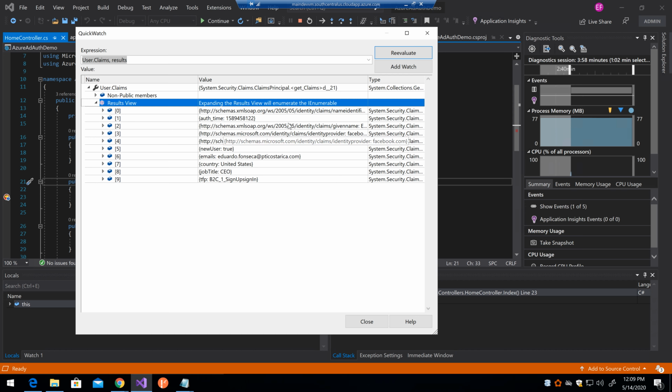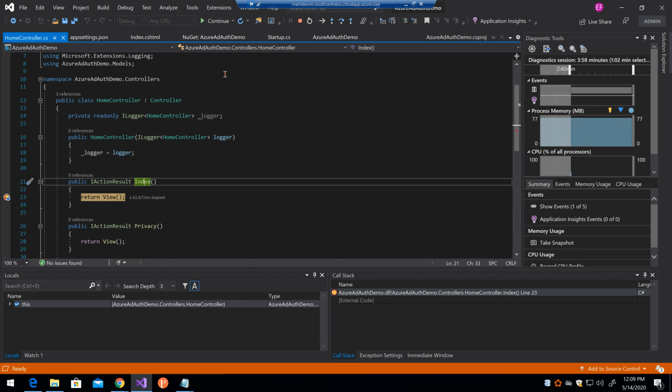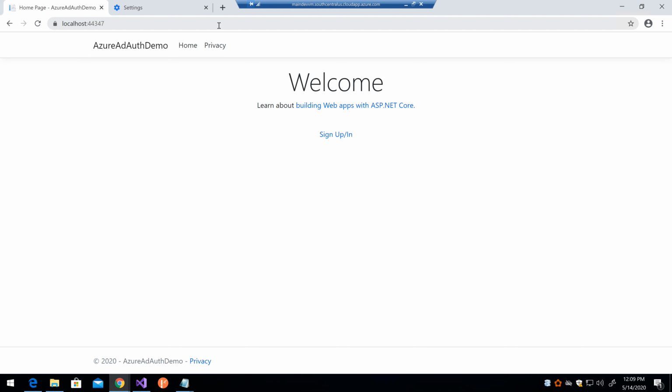We have the name identifier, we have this time, we have the given name, the identity provider, it was Facebook, the object identifier, we have if it was a new user or not, the email, we have the country, we have the job title, and we have the sign up, sign in information in here. So yeah, that's basically the way to authenticate your applications using Azure AD B2C.